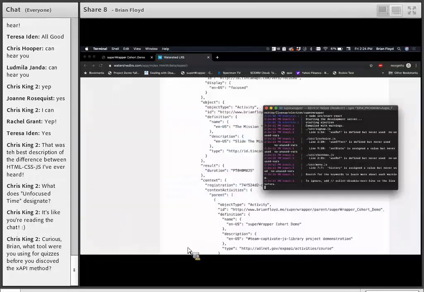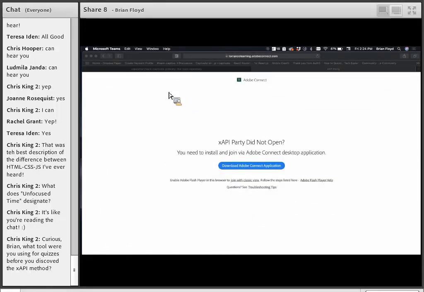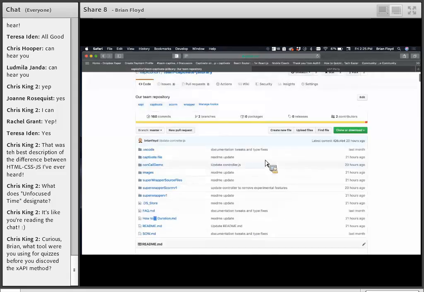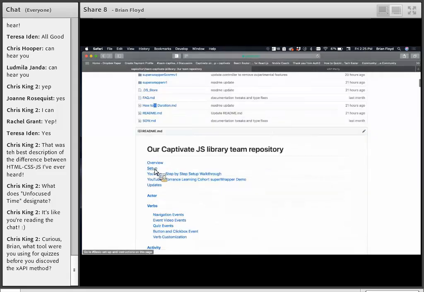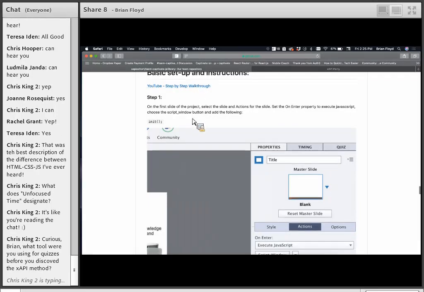Going back one more time to the documentation, just again, if you want to get started, how do I get started today? Let's see, that's Safari. I don't have too many windows going on here, my apologies. Okay, so back to the repository again. So if you go in here to setup, first of all, I created a YouTube video that's a step-by-step walkthrough. So if you're not understanding what I put in here, you can watch it on video. But it's the same things that I just talked about.